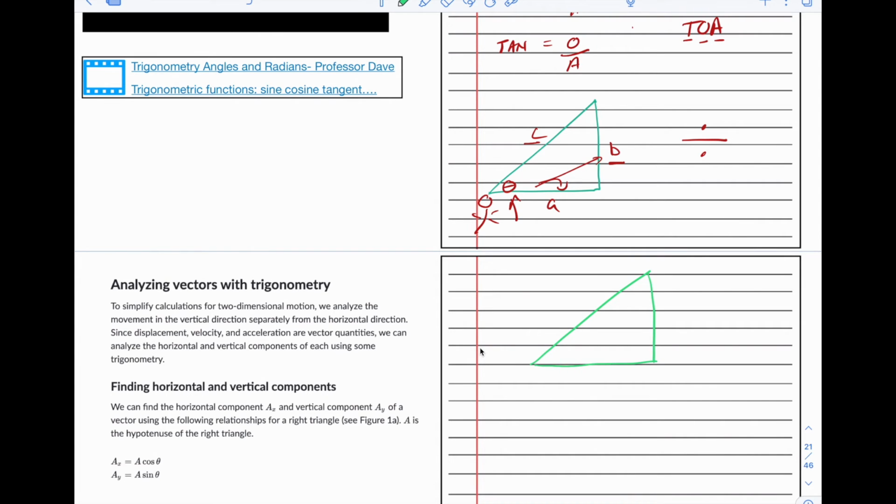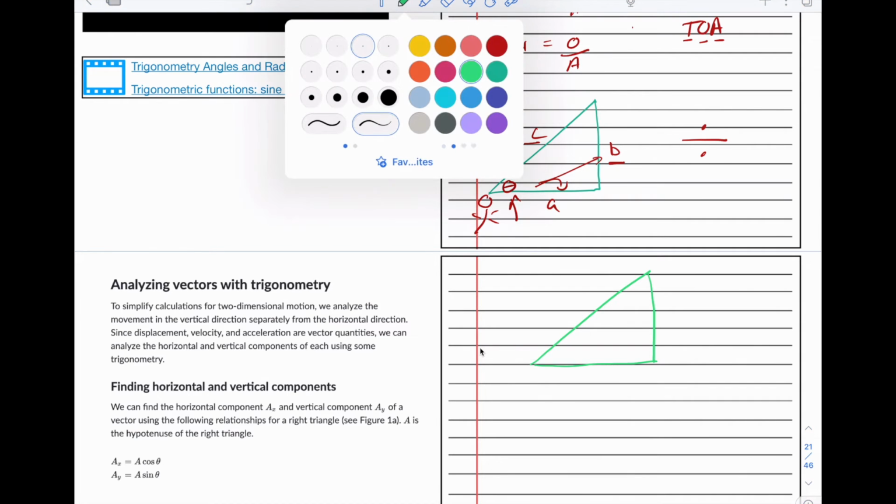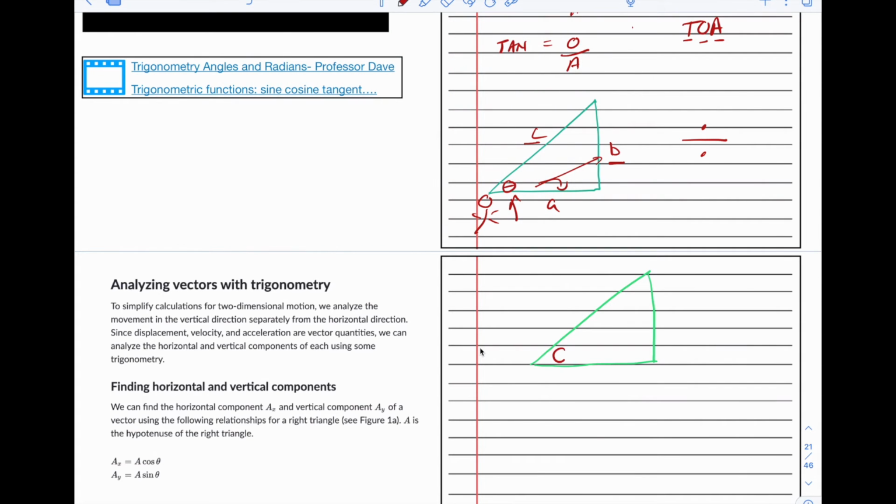And take a little bit of a step back here. Okay, so we're going to have theta here. Now, a lot of times you will be given a value A, and you might be given the value B, which means that you can figure out the value C, but the unknown might be the angle. So sometimes the unknown might be the angle theta, and you need to figure that out. And you're experts on that.